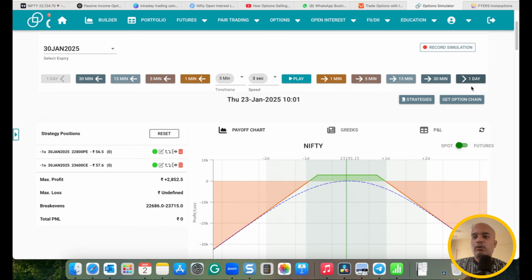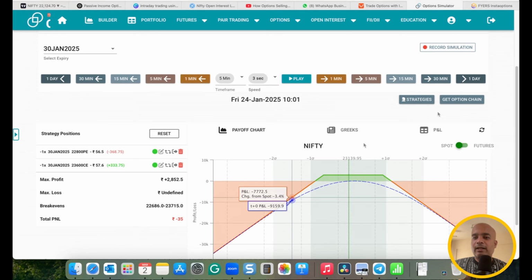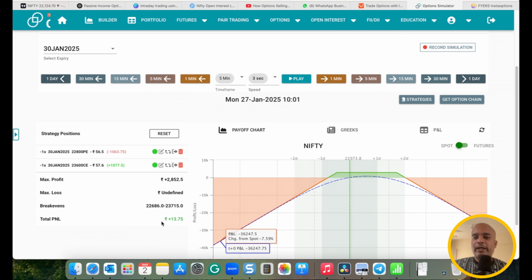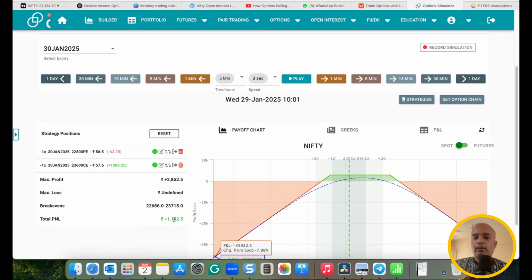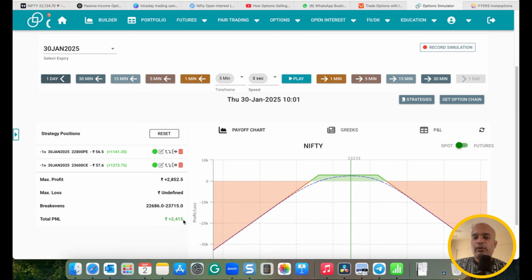Now I can also go for the backtest. I do the testing for 5 minutes, 1 minute, 30 minute, 1 day interval as well. Here it also shows the maximum profit is this, and the maximum loss is undefined. So I'll go day wise, because there are only 4-5 days actually. Day wise, first day it made a loss of 35 rupees. Second day it made a profit of 13 rupees. Fourth day it made a loss of 91 rupees. Now with Tuesday, 2 more days are there. One more day, 1,142 profit it became. The last day, 2,400 profit. Okay.